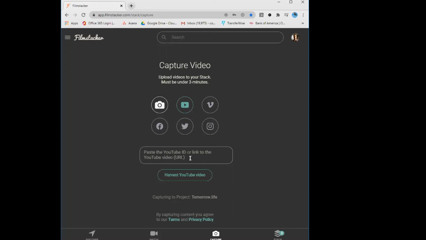And YouTube also allows you to just use a part of their video. They have in their API, and as part of their rules, they allow you to use part of it. And so you can bring in a YouTube URL and then pull out the part that is interesting for your film that you're making and bring that in also. So then you can just go ahead and harvest a YouTube video. And that's the main stuff.